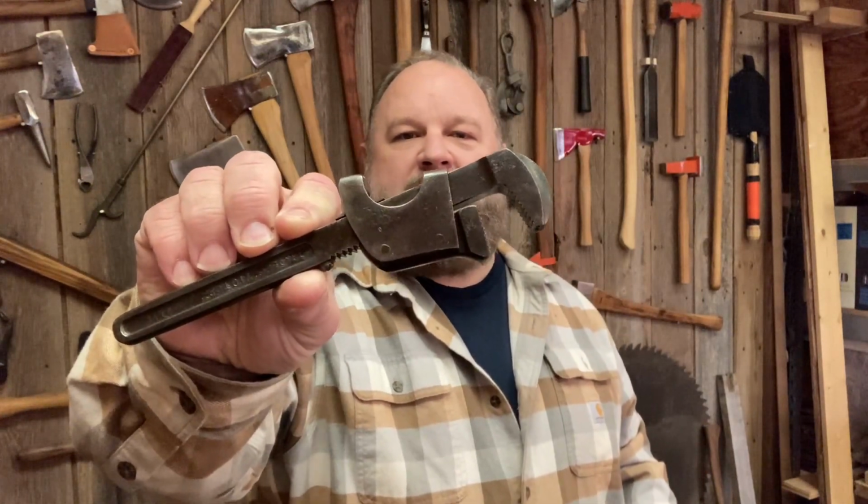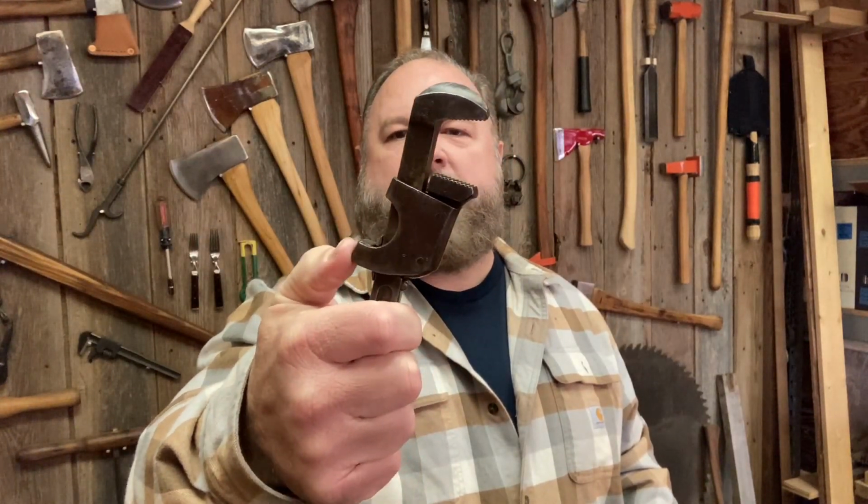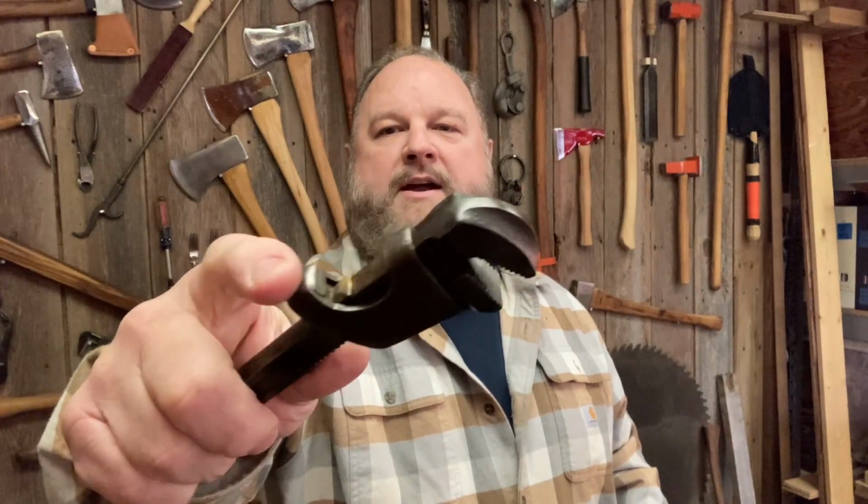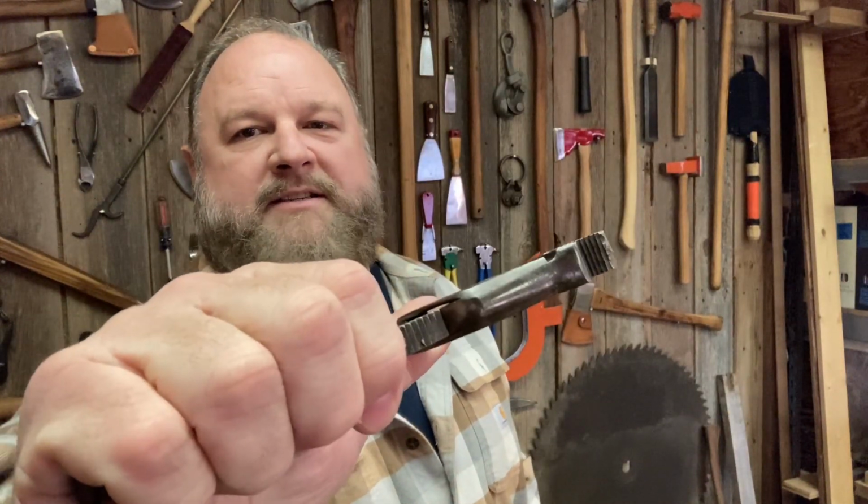It is great to be out here and to start another project. I've got a little tool here that I saw in the flea market, and I've never seen one like this before. Have you ever seen one of those? I would call it initially a pipe wrench, but it doesn't have any threads. It's got this spring-loaded deal, and it slides. There's this little brass insert right in here with a spring on top, and that brass moves and slides along the metal. And then it's got these little teeth in there where it bites down.